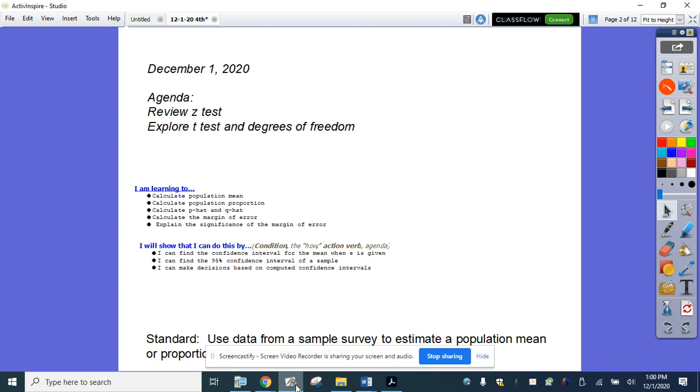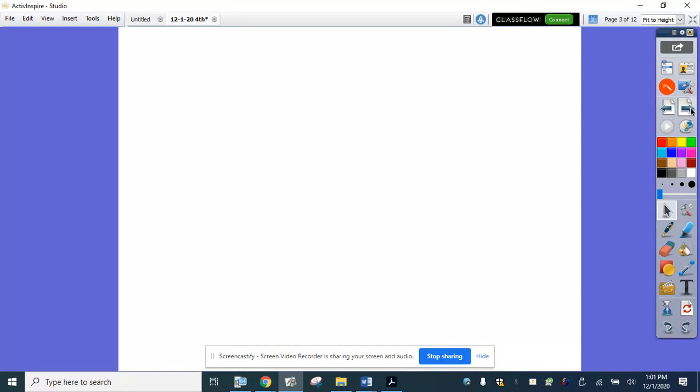Today we're going to do a quick look back at the z-test that we taught for confidence intervals that we talked about yesterday, and some of the information about estimators, and then we'll go through how the t-test and the z-test are related, and then we'll look at how we use the t-test versus the z-test.